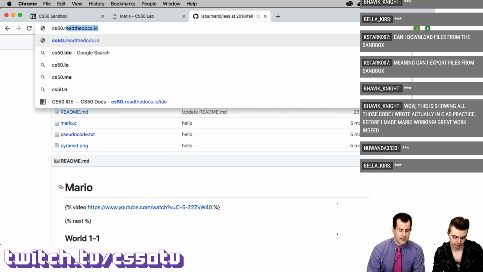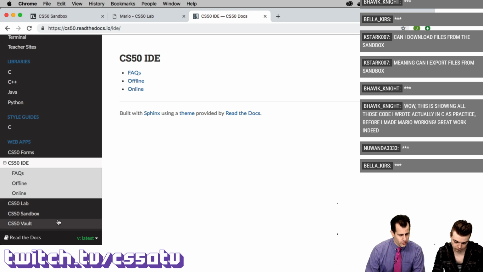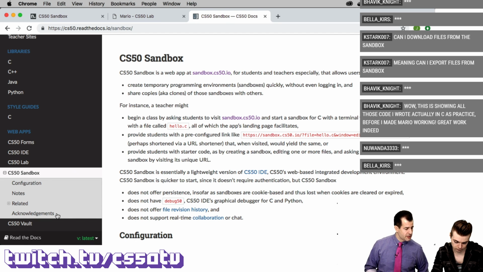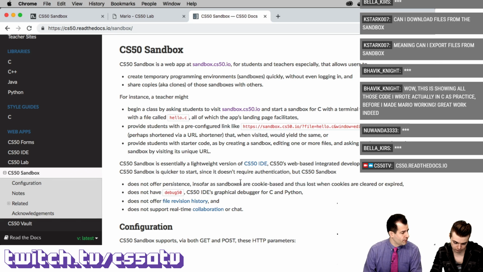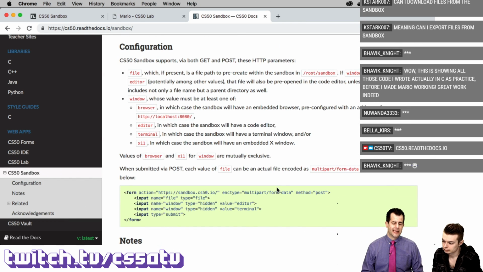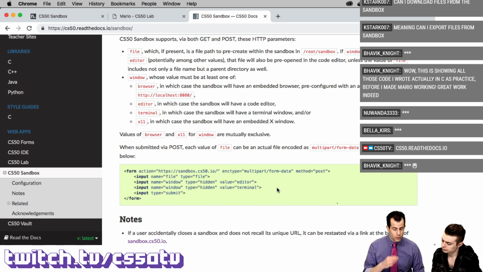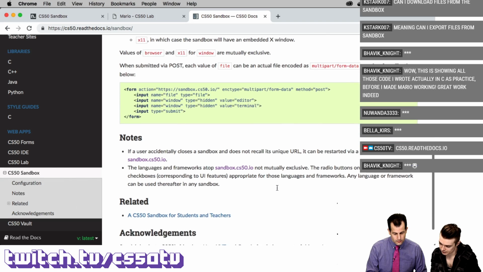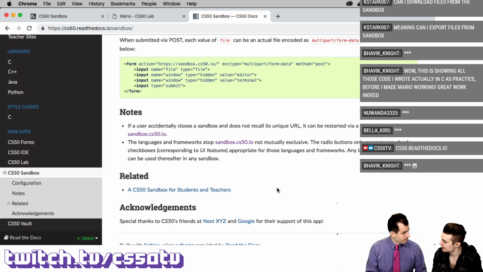If you go again, if you don't mind, to cs50.readthedocs.io. Along the left-hand side of the menu, you'll see a link to CS50 Sandbox, for instance. And if I scroll on this, it's mostly just a high-level overview of how CS50 Sandbox works. We explain some features that it has and features that it doesn't have to help people understand the differences between it and CS50 IDE, which is also freely available. But you'll also notice our official documentation for the HTTP parameters that are built in there. And you'll see that here are some of the most popular configuration parameters, the ability to specify file names to pre-create, whether or not you want a text editor or embedded browser or the like, and a few other features. So you can go ahead here and see some sample code as well. This is cool. So you get to maybe visualize a teacher spawning an individual sandbox for each student in a classroom? Yep, exactly.